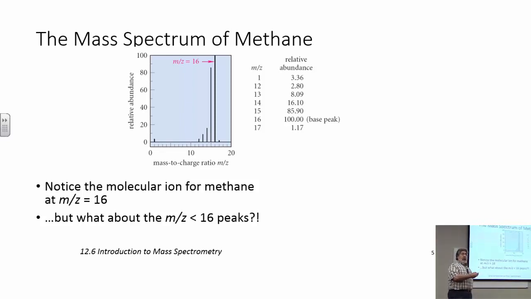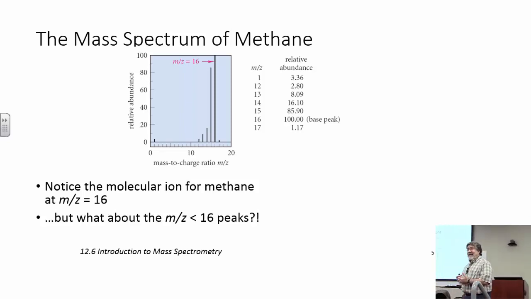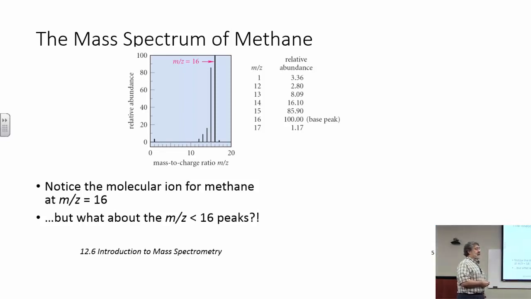And here's the result. As I said, this graphic's out of the text, but the detector really does count every ion that hits it. It says, what do you weigh? Click, click, click. All right? So it's really counting individual ions and fragments that hit it. And so you would get a printout like this.